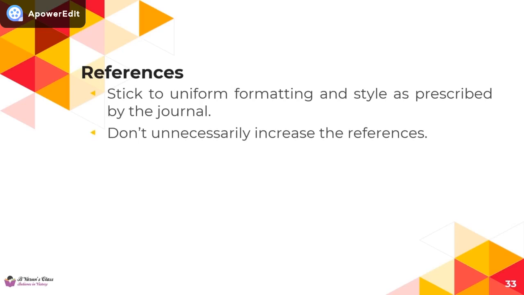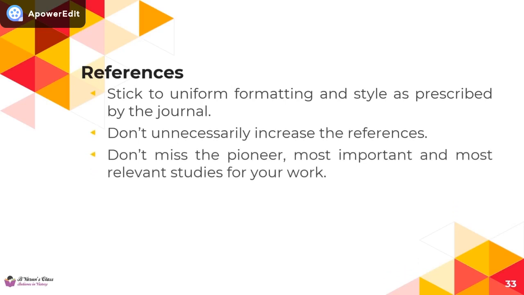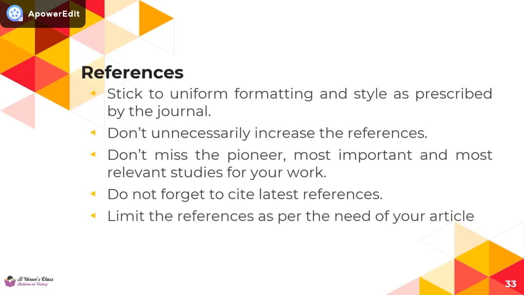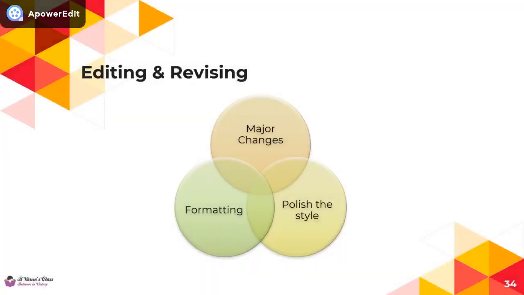Stick to uniform formatting and style as prescribed by the journal. Don't unnecessarily increase the references. Don't miss the pioneer or most important and most relevant studies of your work. Do not forget to cite the latest references. Limit the references as per the need of your article. As far as the review article is concerned, we should give a number of references, which increases the value of your journal.